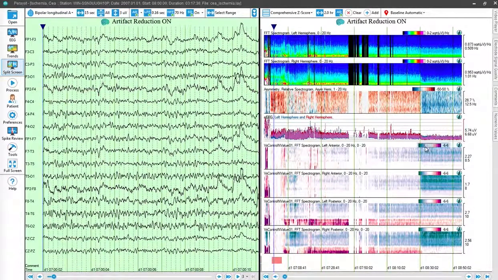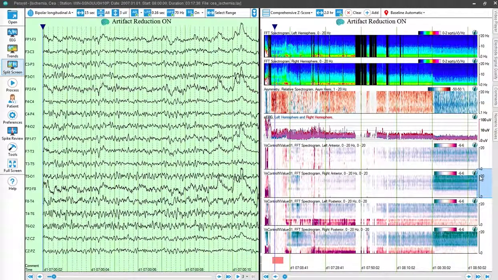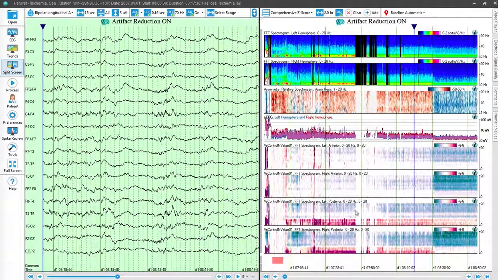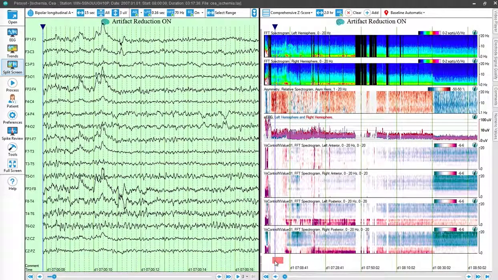And the way that this is scaled is increasingly red means there's more of it, higher Z-scores, from that empirical null. And white means it is no statistical variation from that empirical null, and increasingly green means you have less of it. Since we're rendering these as spectrograms, let's go ahead and turn on the scales. They go 0 to 20 hertz. Instead of showing you the values at the moment, like we're seeing up here in the left and right FFT spectrograms and the asymmetry spectrogram, these are showing what is the difference at that point, where we're clicking, versus this empirical null. What's an empirical null?